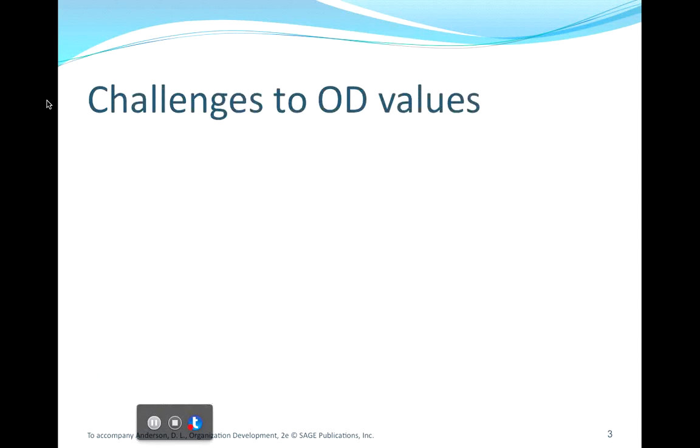Let's talk about some of the challenges to these OD values. Oftentimes, people who come out of school have been ingrained with these values. In that sense, they're very idealistic about what they can go and accomplish, and oftentimes are hit very early on with what people would consider to be practical concerns that make it hard to implement these OD values. So let's talk about some of these challenges.